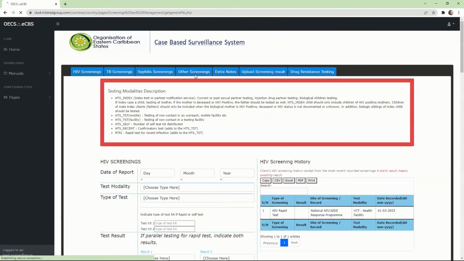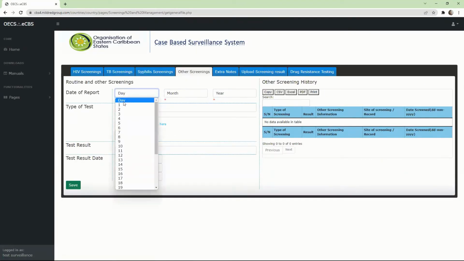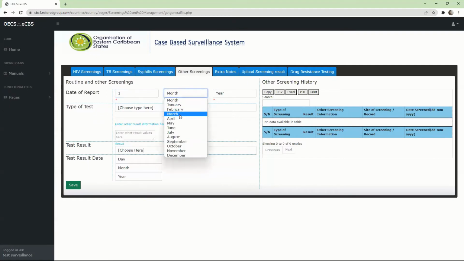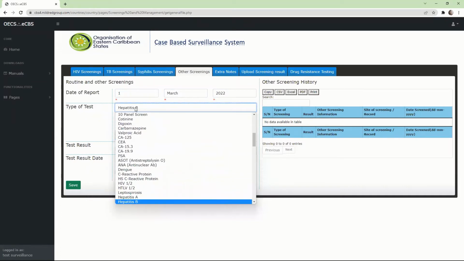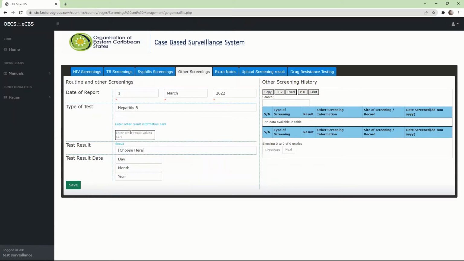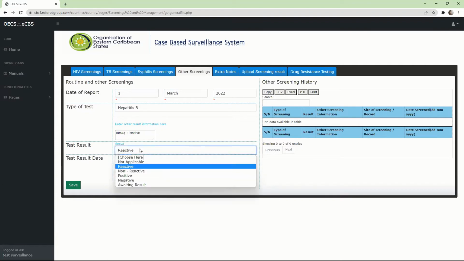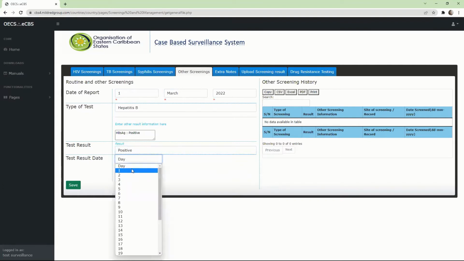So other screenings that we are going to do is the hepatitis. And we have hepatitis B. So we're doing the surface antigen, and so let's say the result is positive and the date is today.